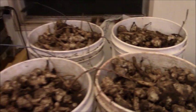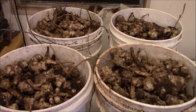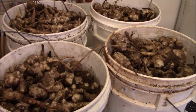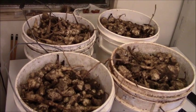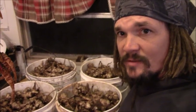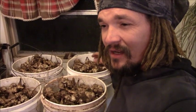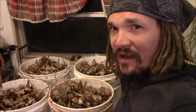We just got 102.5 pounds of sunchokes. Now, I did not weigh a bucket though, so we'll just call it roughly 100 pounds of sunchokes from planting 25 square feet. I don't know about you guys, but that's absolutely crazy to me that you could take, and we didn't plant it that heavily, I didn't think. It was pretty much a 5x5 section, 25 square feet.